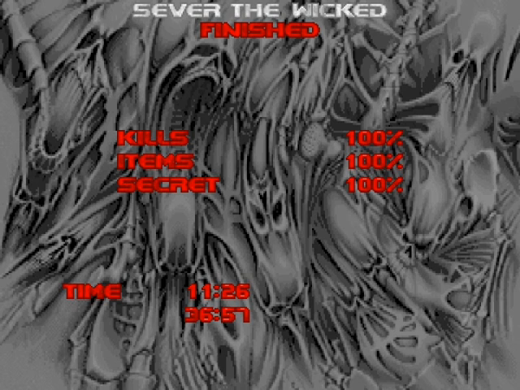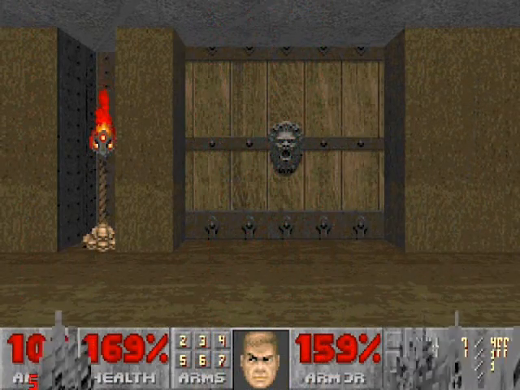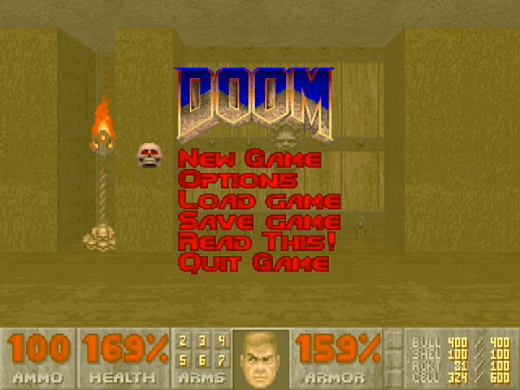I will give the author of this map credit. He did do a great job at designing this. He's a little bit trollish. Next is Unruly Evil, Episode 4, Mission 4, which, in my opinion, should have been Episode 4, Mission 1. I think this is the one that I'm thinking of. If not, then it's the next one.